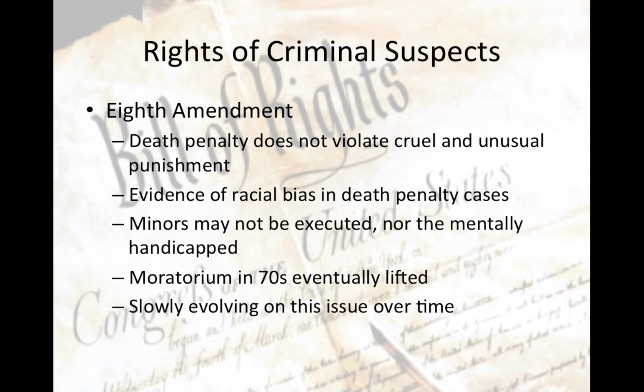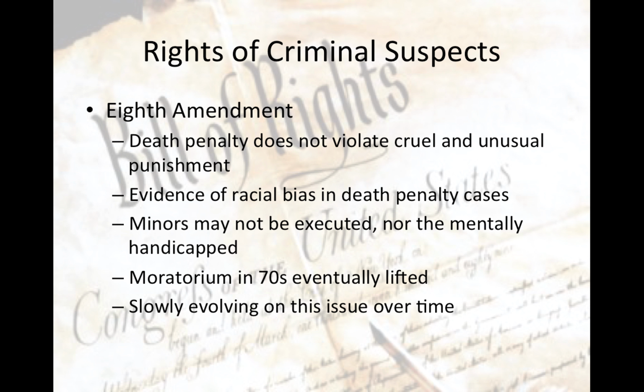All right, the Eighth Amendment. So there's been evolution on this over time, right? In the beginning of our country, there were a lot of ways that the death penalty could be used and was not held to violate cruel and unusual punishment. The Supreme Court actually put a moratorium on the death penalty for a while in the 1970s, and then it was lifted and brought back, because there are a lot of problems with the death penalty.